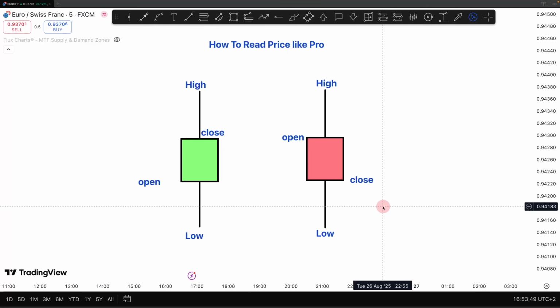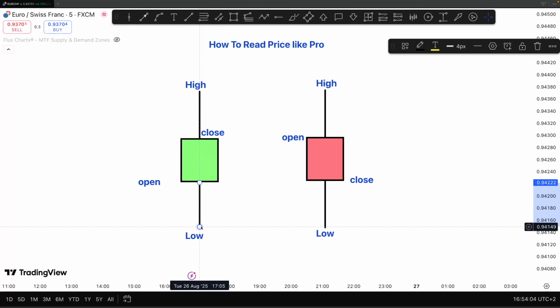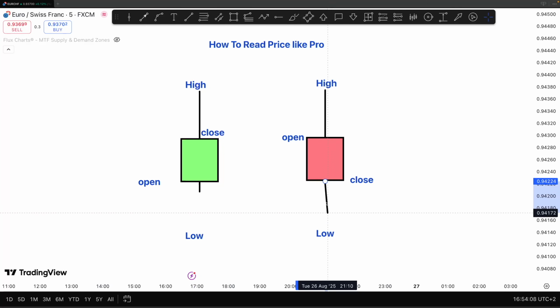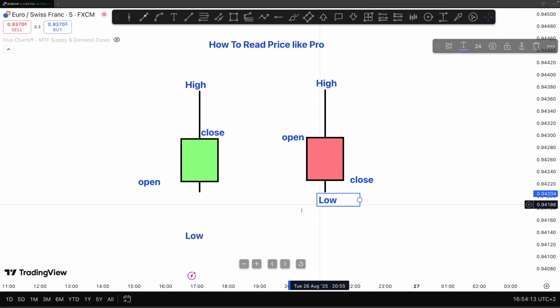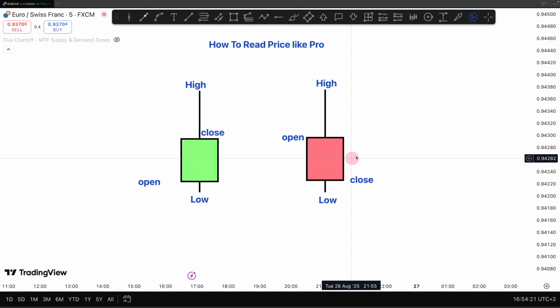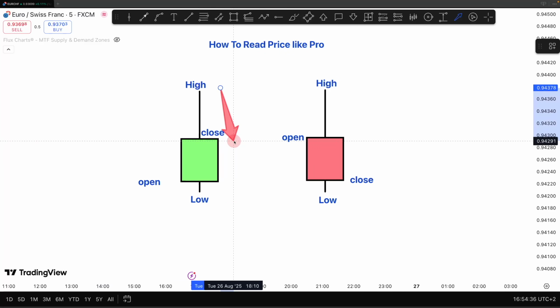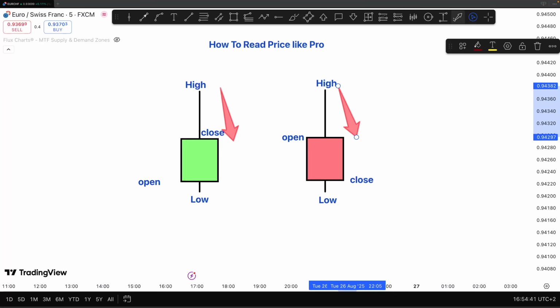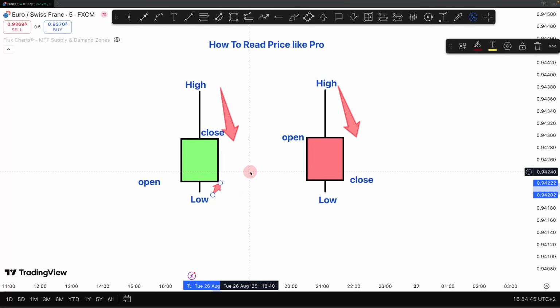So the main purpose of this video is to show you that the market, if you look closely at the price action, I am going to change a couple more things in these candlesticks to show you the differences. If let's say right now we have something like this and then we have something like this. Right now they look the same, but this one is still bullish and this one is still bearish. But if you look closely at which volume is being set into the market, you'll understand this very clearly. Look at how the market is pushing to the downside from the high here and then from the high to this area. But when price is moving to the upside, it's pushing very, very slow.